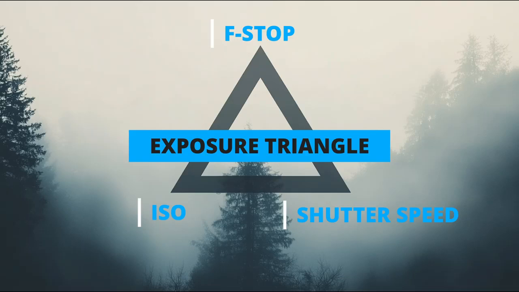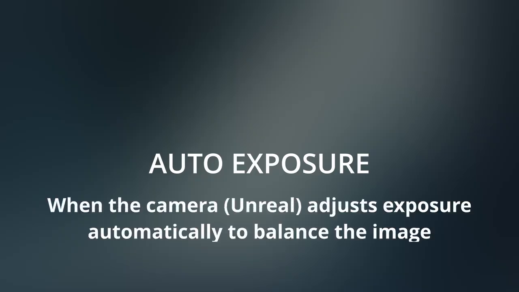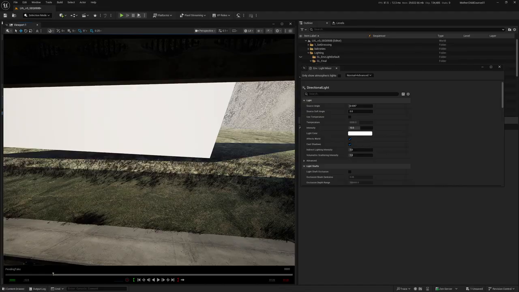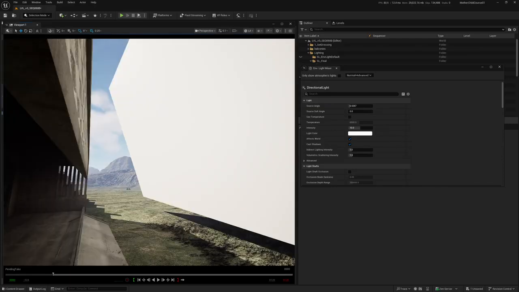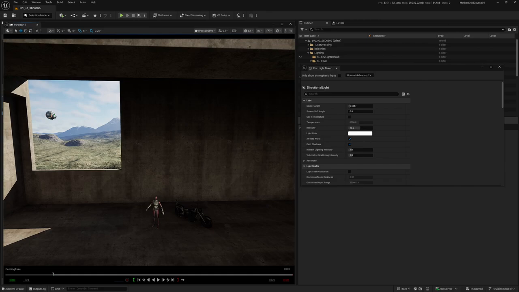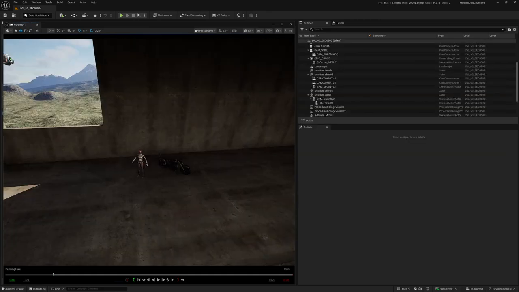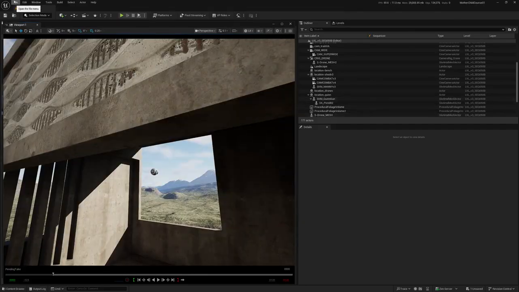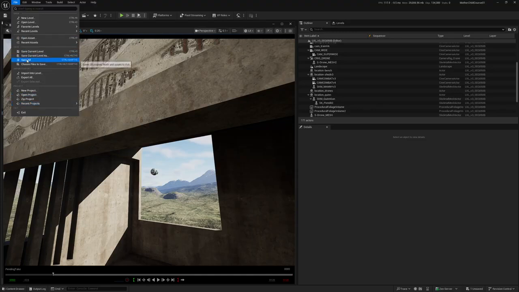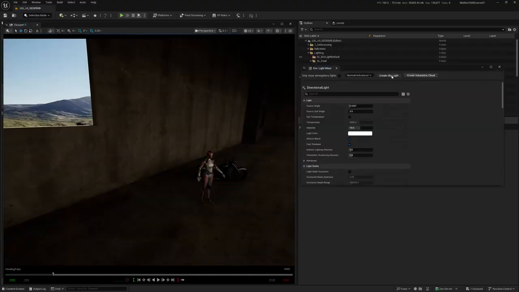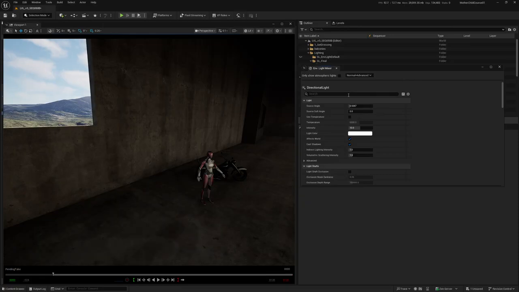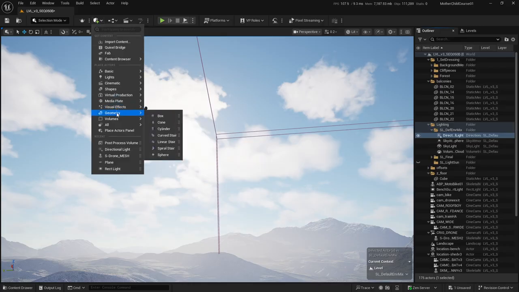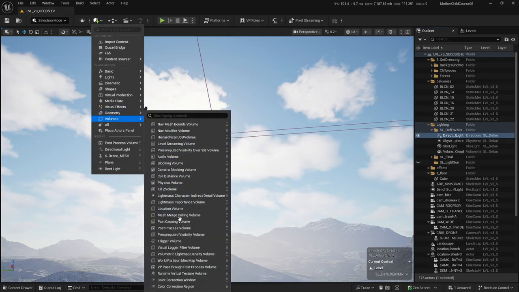In Unreal Engine, these settings exist in the Cine Camera Actor, and exposure is also affected by auto exposure or eye adaptation, where Unreal automatically adjusts the exposure based on scene brightness. This is helpful in games, but not when you're judging your lighting setup. To view your lighting consistently and to be able to see how your decisions are impacting the look, we need to control how Unreal interprets exposure, and we certainly don't want it to make any compensation on our behalf. So we want to turn off auto exposure and go to manual exposure. And to do that, we use the post-process volume. So you go to Place Actors, Volumes, and the post-process volume.